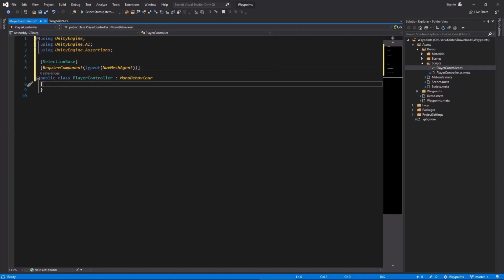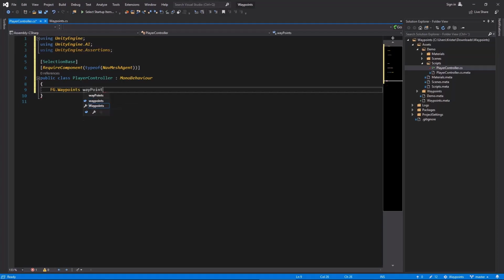Okay, we are going to create some member variables, and we need one instance of a waypoint system. Let's call it waypoints, and make it public so we can set it in the editor.